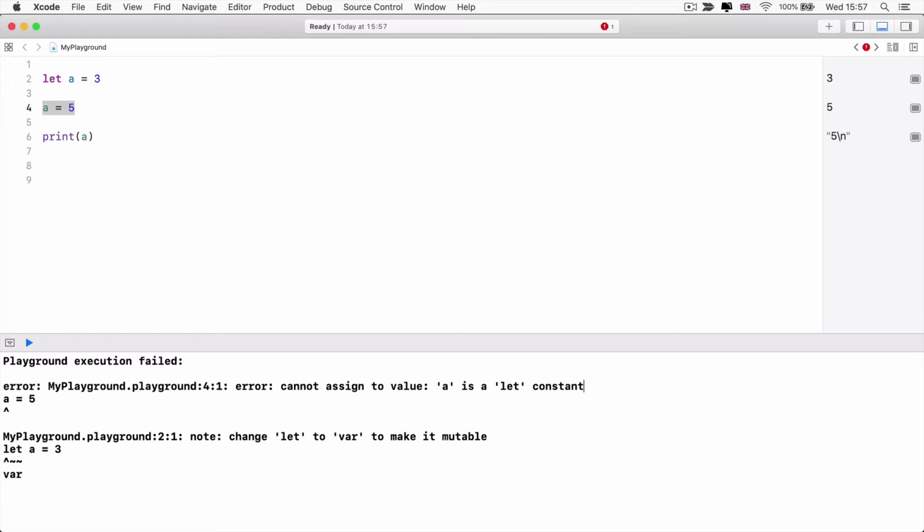What's the point? Well, part of it is to do with efficiency. Because if you create a constant, the computer knows that the piece of data that it has to hold is never going to change. The contents of that box will never change. So it can store the data more efficiently.